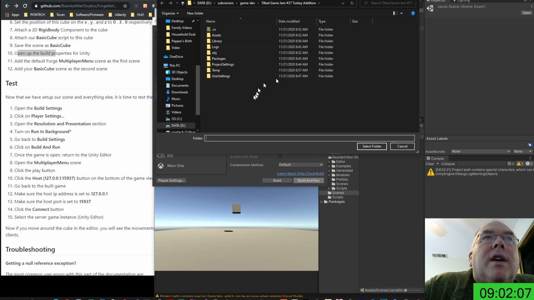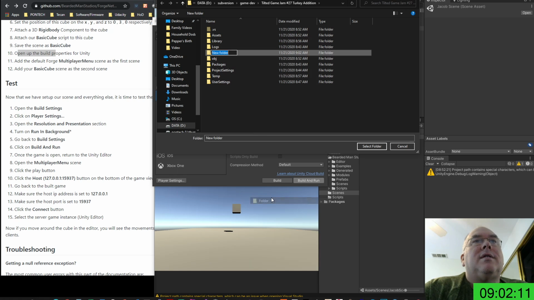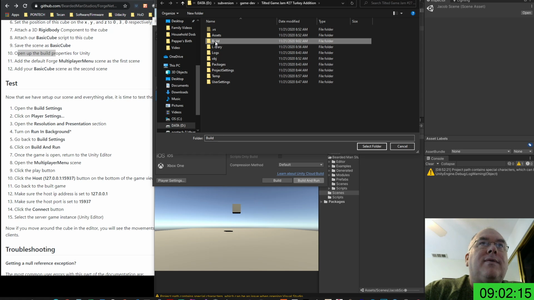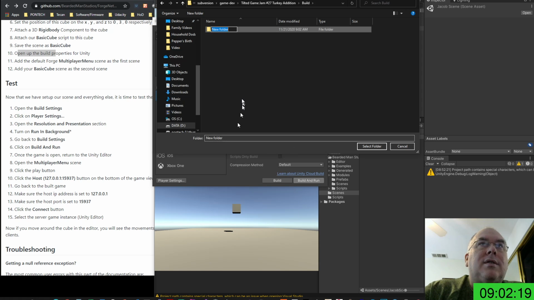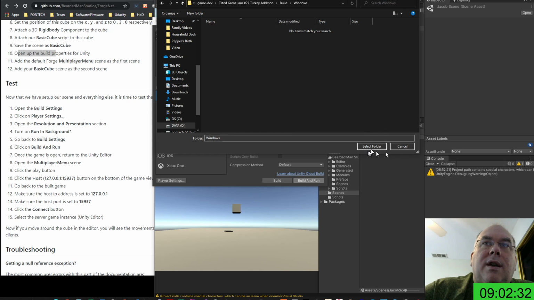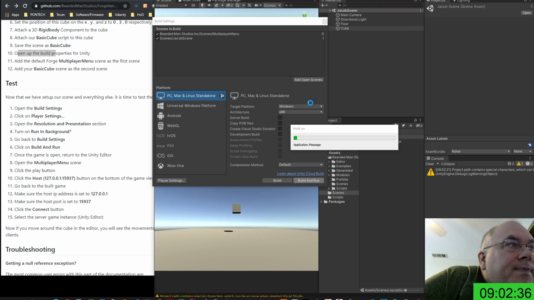And we'll create a new folder here called build. And in that build folder, we will create a new folder called Windows. And select this folder. And it is building.